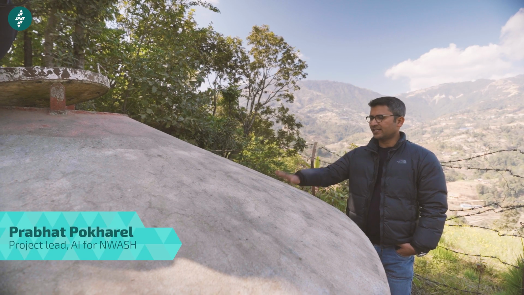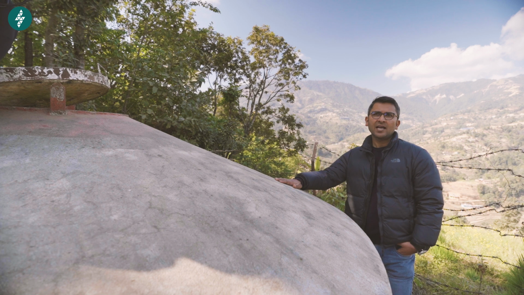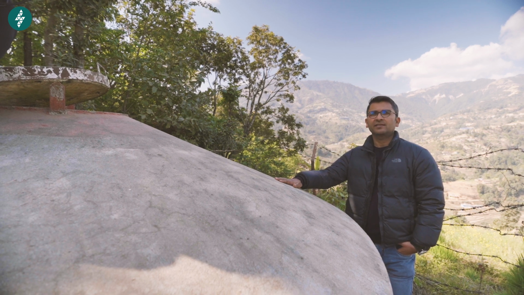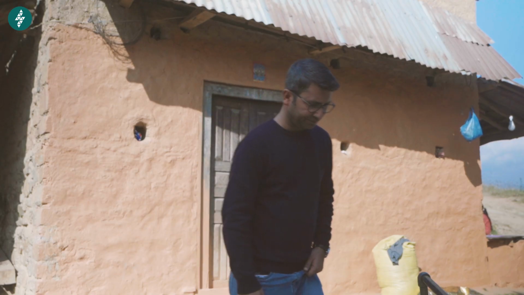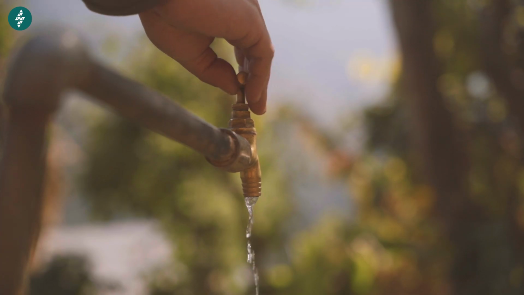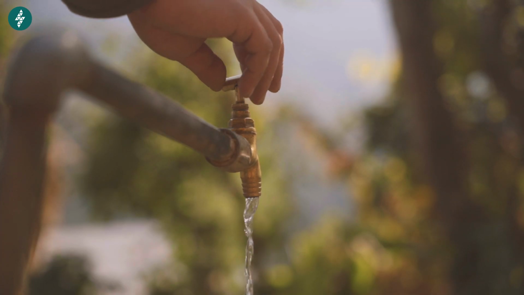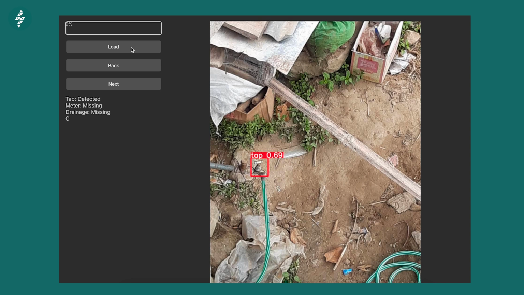So we've been using AI image recognition for detection of WASH infrastructure like tanks, taps, these kinds of things. We have used thousands of images, photographs from NWASH, to build an AI model to identify the objects, taps for instance, and the problems in those images, such as broken pipes and corrosion. We tag different objects in the photographs, thousands of them ideally, and once we have that, we feed these tagged data sets to the model.